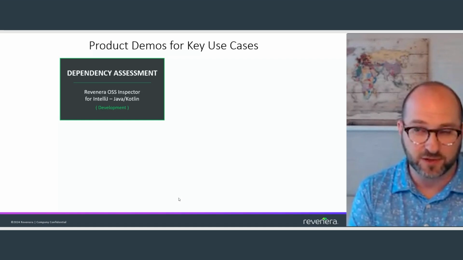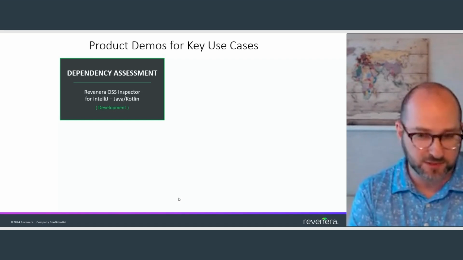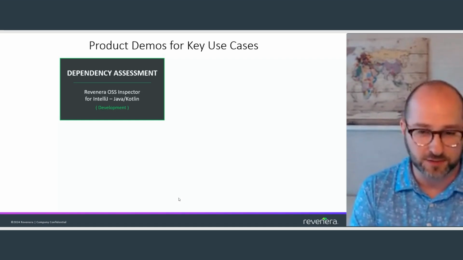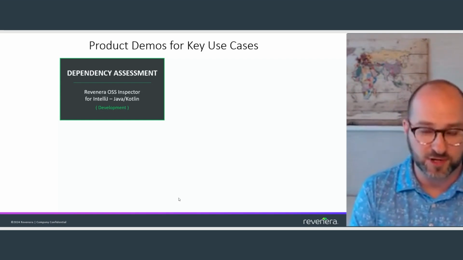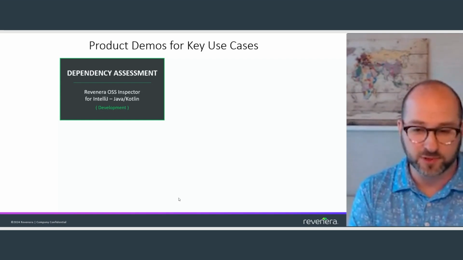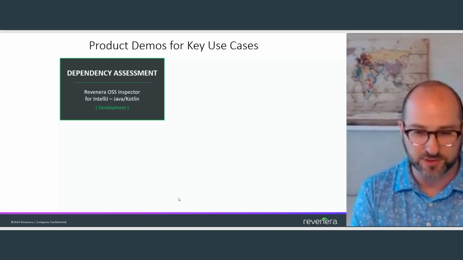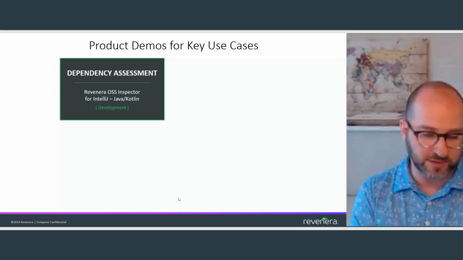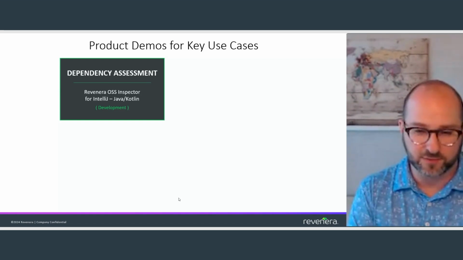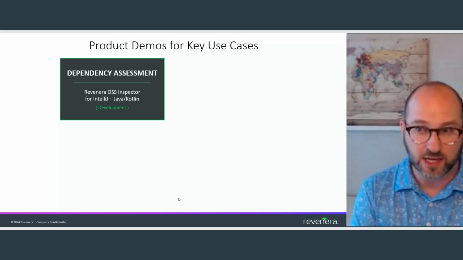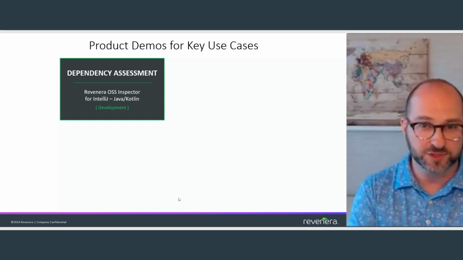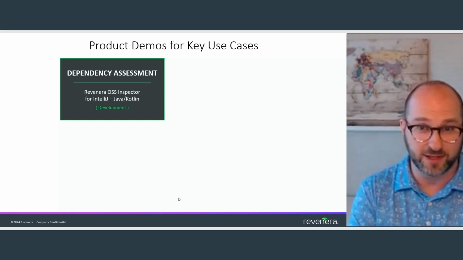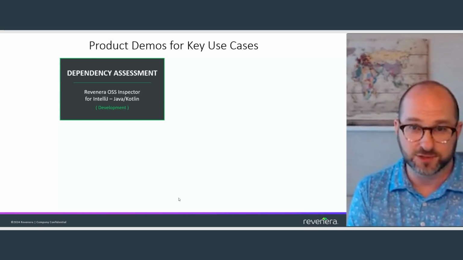Think of a developer running a local smoke test before they check in any code to ensure that all of the dependencies that have been brought into their project are compliant with your corporate policies. So making sure that there are no licenses on the do not allow list or on a requires additional work list, and making sure that all the security vulnerabilities that come along with direct and transitive dependencies are visualized, assessed, and understood, and agreed to be okay to continue the work, right?